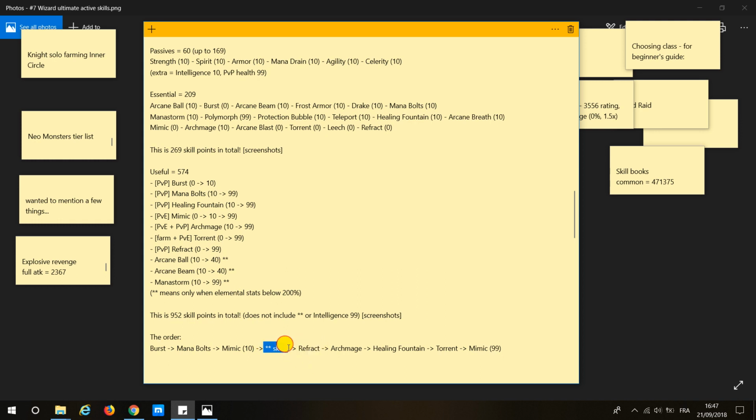If you have more than 200% elements, you just skip this step. You go straight to refract. Refract is going to help you out a lot in PvP. It's going to do a serious amount of damage, defense, and stuff. And if you can get used to using it, it's excellent to use.